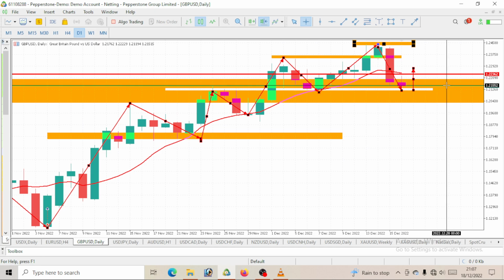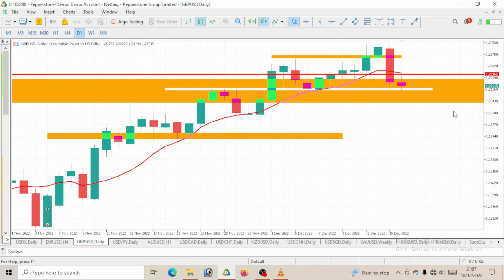So if markets can open and give us a bullish move, at least we should be able to grab 80 to 100 pips for the next day. So let's try and grab 80 to 100 pips in a day for the next day on GBPUSD. So GBPUSD, how you want to see it is that this is clearly a bullish move, right?